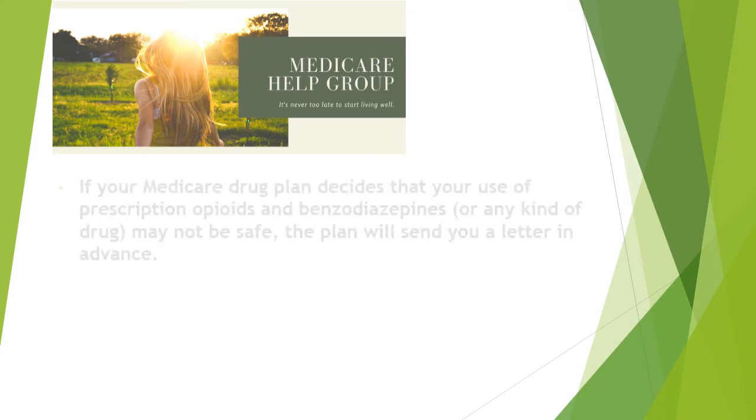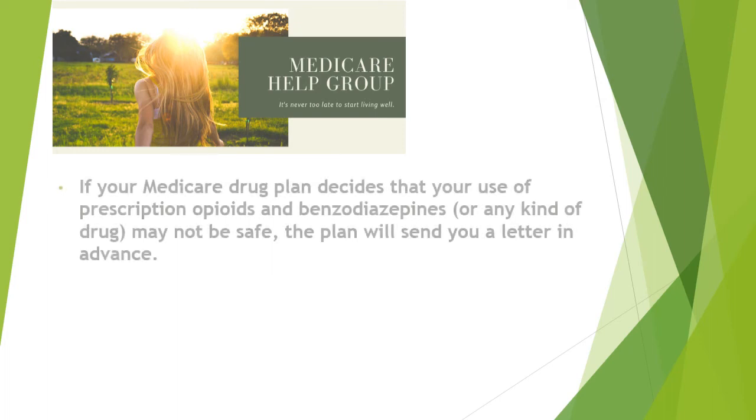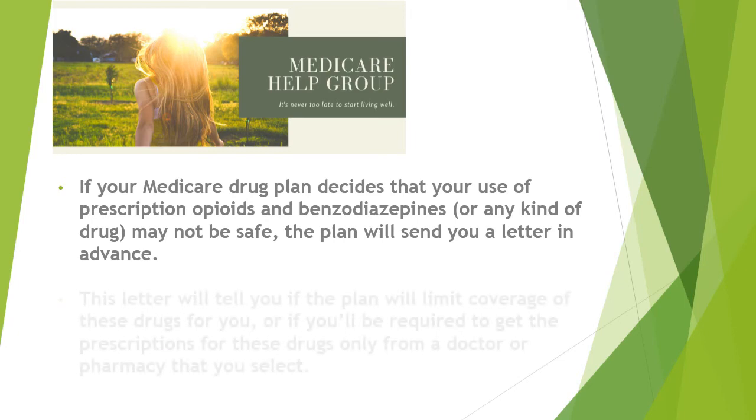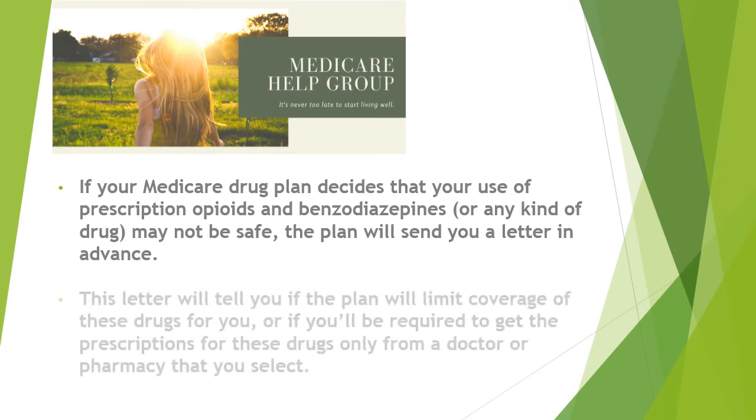If your Medicare drug plan decides that your use of prescription opioids and benzodiazepines, or any kind of drug, may not be safe, the plan will send you a letter in advance. This letter will tell you if the plan will limit coverage of these drugs for you, or if you'll be required to get the prescriptions for these drugs only from a doctor or pharmacy that you select.